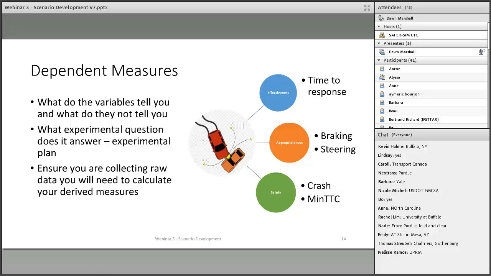So you need to really think about whether you want a point in time or over a period of time, and why you want those things. This all goes back to your experimental design and your experimental questions, but it also affects how you design and develop your scenarios. To ensure that things are being collected during that period, putting markers in your data stream for when that period of time begins and ends will greatly help you later when you're doing your data analysis.